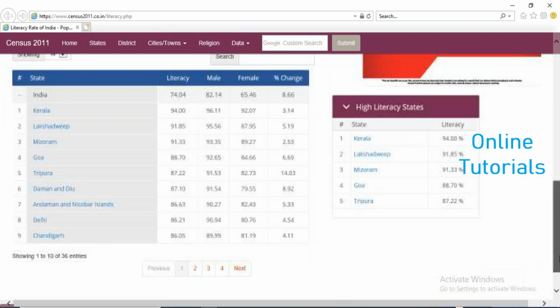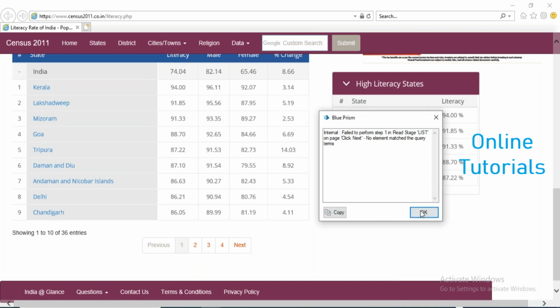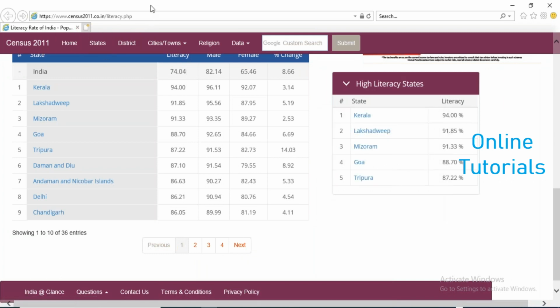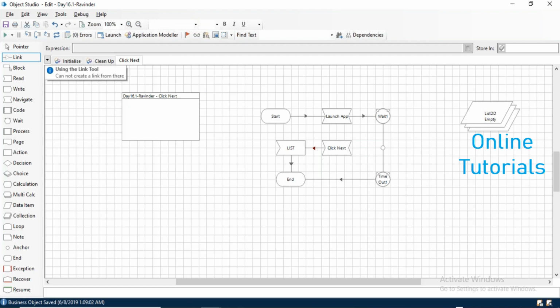So it means this value is not getting repeated. Nevertheless, just try it again. So this click next, just break this thing. I said firstly we have to read the value, then we will click on the next.